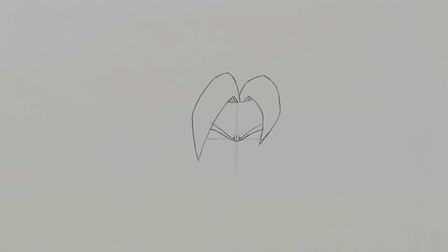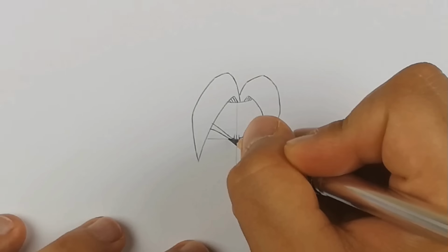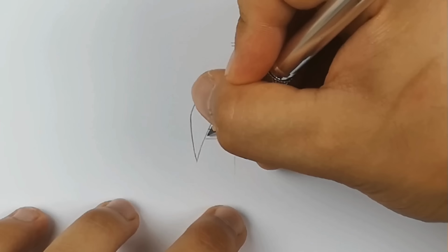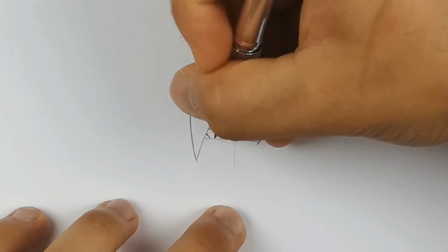That looks great. Now we will draw his eyes. The shape of Dragonball Z eyes are edgy. You actually need only 3 lines for them. Just make sure that you draw the outer part of the eyes thicker than usual, because the Super Saiyan 4 transformation is designed that way.